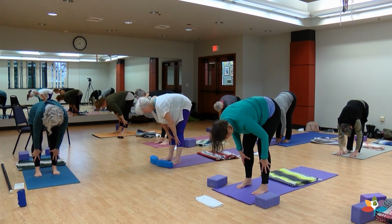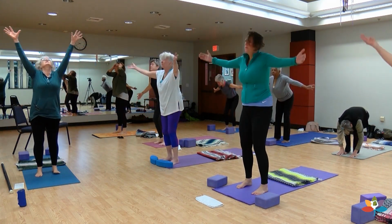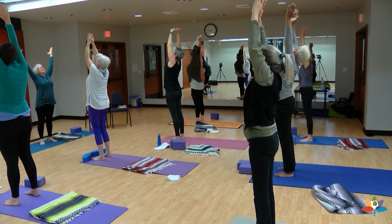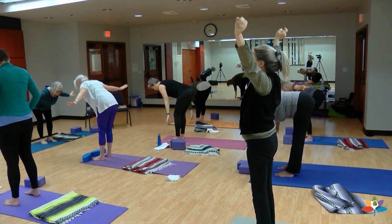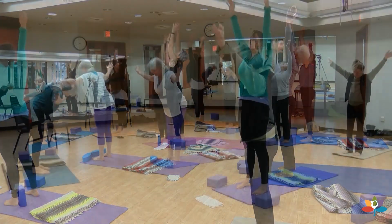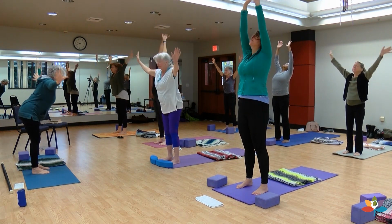The next time we come down into forward fold, we're going to bend our knees and hinge at the hip as we sweep the arms up, coming into a standing mountain pose. Reach the hands up and stretch. Yes. Let's swan dive forward here. Swan dive forward, hinging at the hip. Enjoy this movement. Sweep back up, inhaling back and forth a couple times. Exhale forward. Inhale, lifting, lengthening to the sky. Last one.